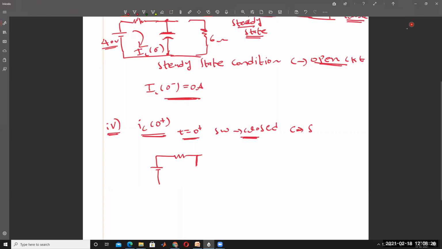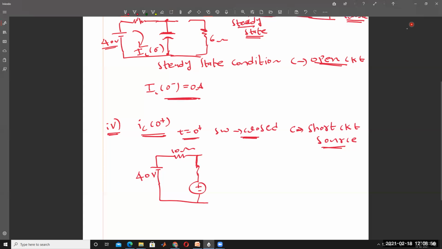That's why it acts as a short circuit, but it acts as a source. Because initially some amount of voltage appears across the capacitor, that's why it acts as a short circuit, but it acts as a voltage source like this. So here 40 volts. What is the resistance here? 10 ohm resistor.